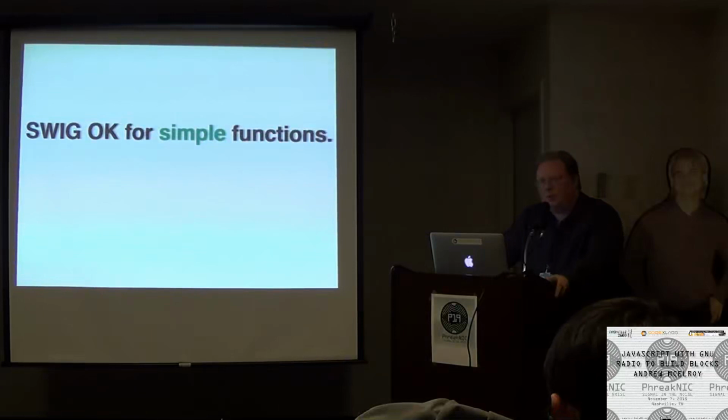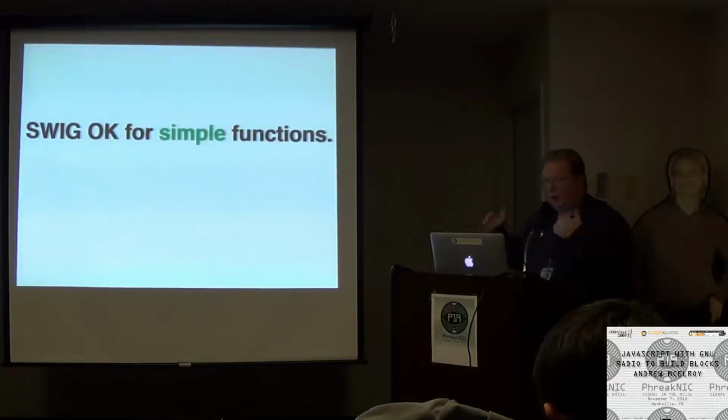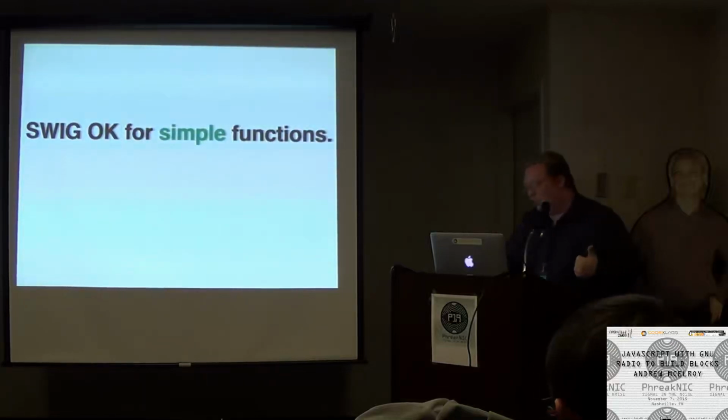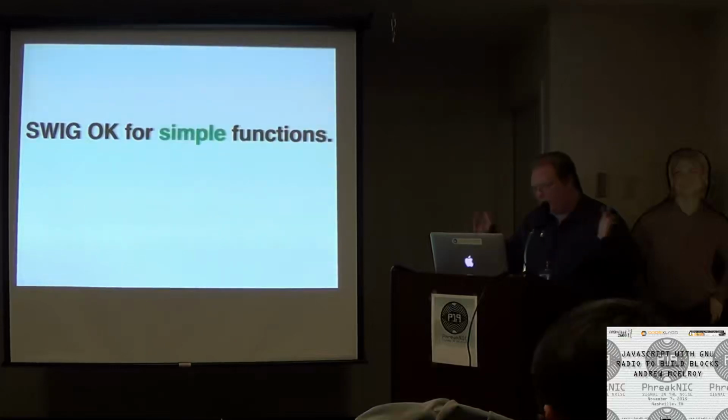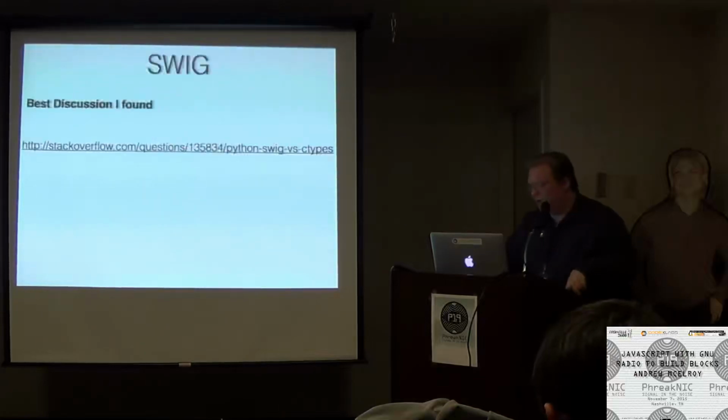In previous projects, namely there's a game engine out there called Platino that allows you to write cross-platform video games. And we used SWIG for physics. It sucked, and it was horrible. Until version 3.0 of Platino, physics were a joke. They were terrible. But SWIG is great at auto-generated code, right? That's the key word. But again, you're taking on overhead, and a fair amount of overhead. Okay, so this is that best discussion that I was looking for, I'm glad I sourced that.